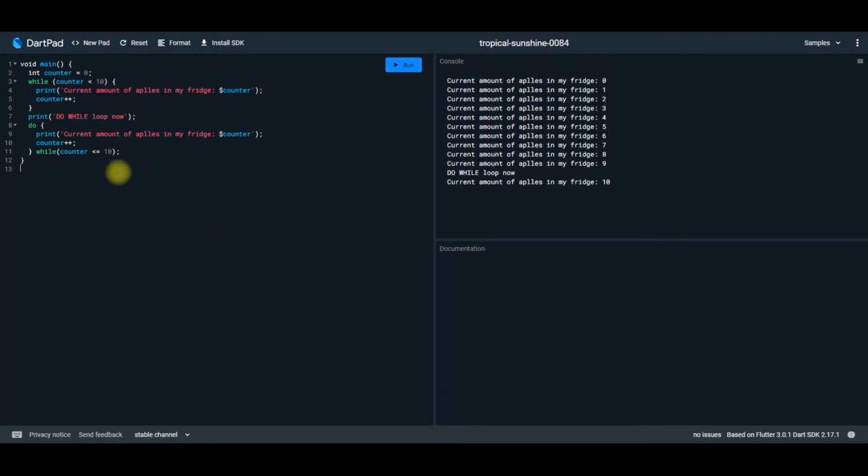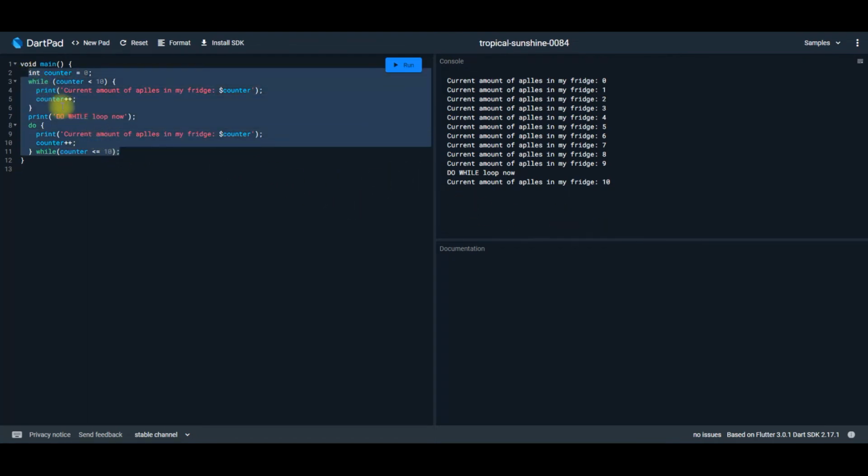First, we need to initialize a value that will manage the amount of times our loop will iterate. Then our condition, which is evaluated every loop. And then we need to define a modifier that will update our value at every loop. So let's maybe have a look at what I'm saying here. Let's remove this code.